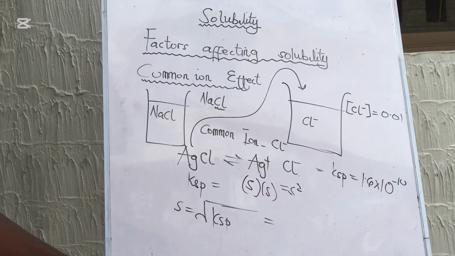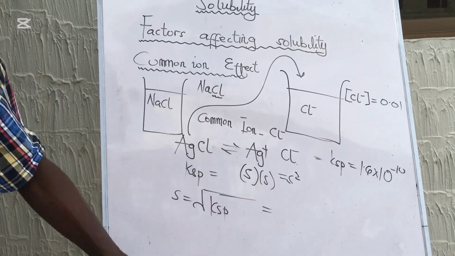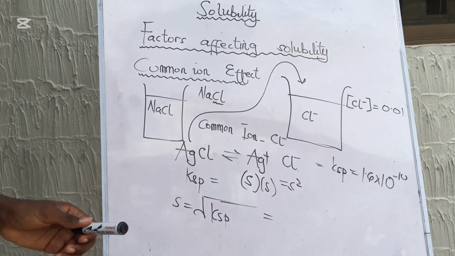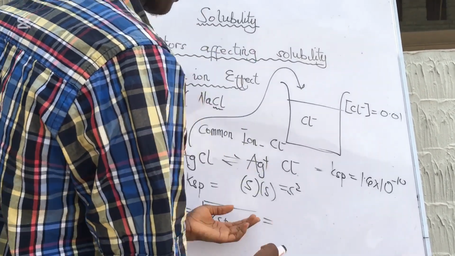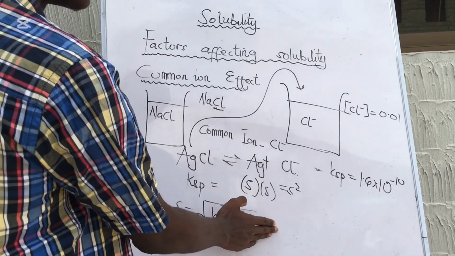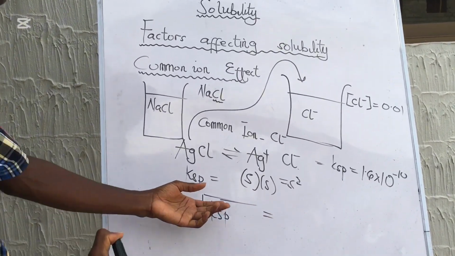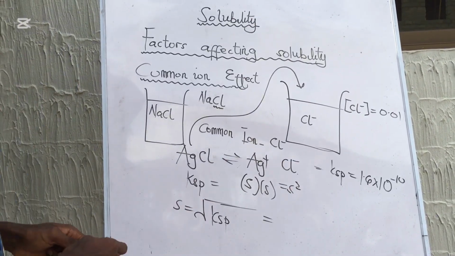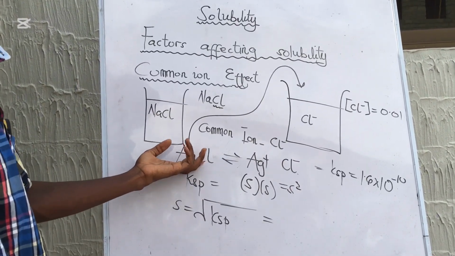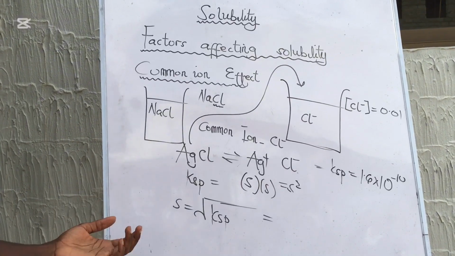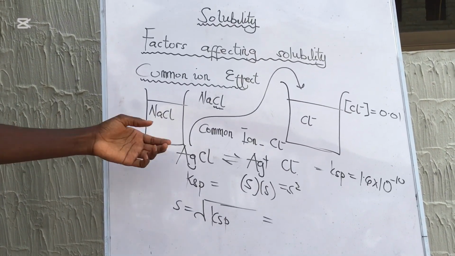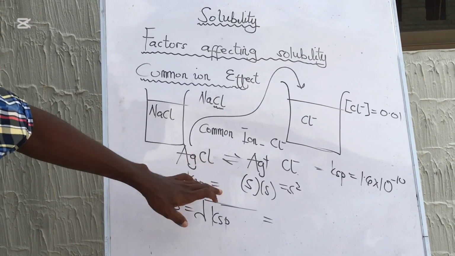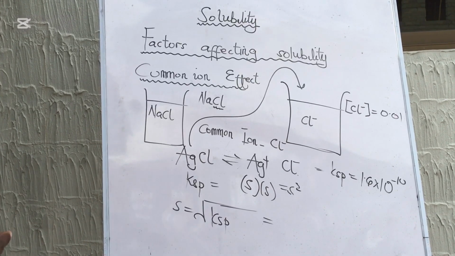And the value of this KSP will actually give us what? 1.6. So if you find the square root of this value, the value that you get here will actually be the same as the solubility of Ag and also the solubility of this. So now if you are introducing this AgCl also into the solution, let's try and look at the effect of this common ion on this AgCl, because its solubility is going to decrease.